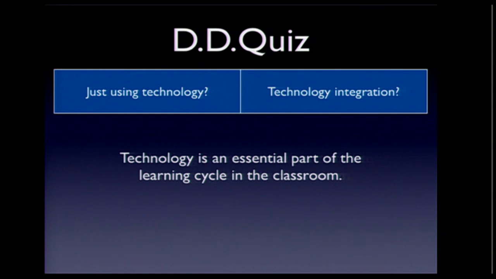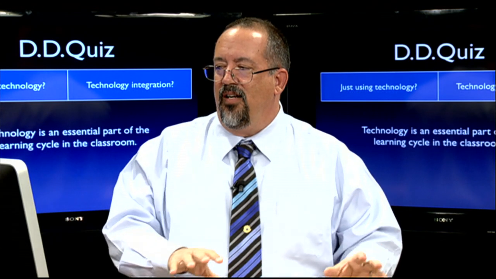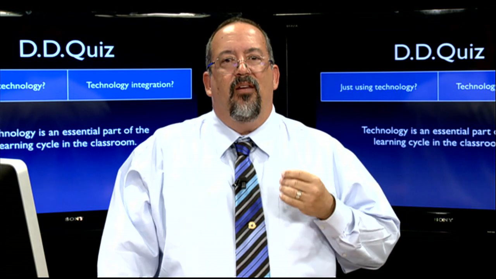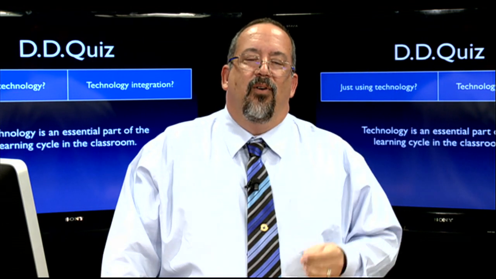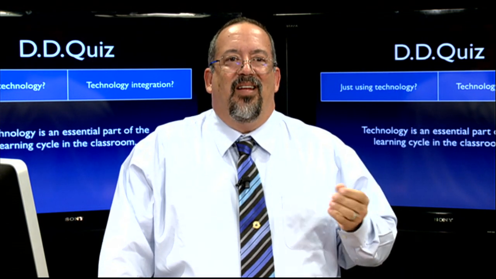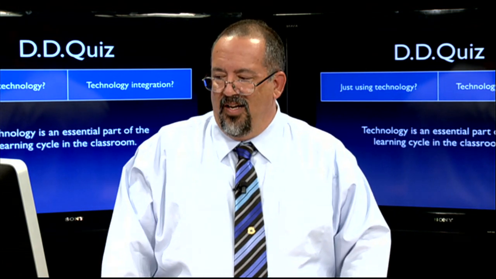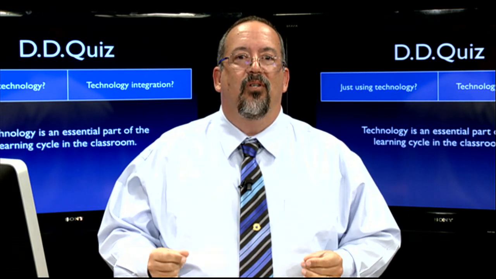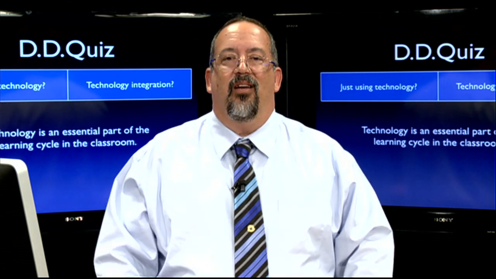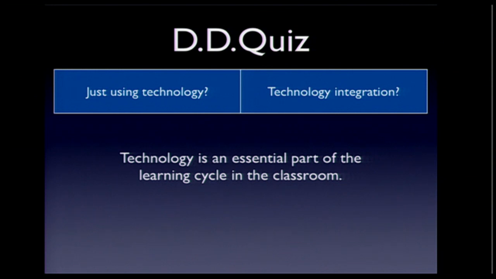Technology is an essential part of the learning cycle in the classroom. It's just part of the learning cycle. Is that just using technology or technology integration? If your students have the attitude that when they use technology, it's like something way special, like going out to eat, we're having a fancy dinner, something that they don't normally do, then it's not an essential part of your classroom. If it's just another tool, then it's an essential part of your classroom and part of that learning cycle. So if technology is an essential part of the learning cycle in the classroom, then you bet that's technology integration. That's a really good example of technology integration.